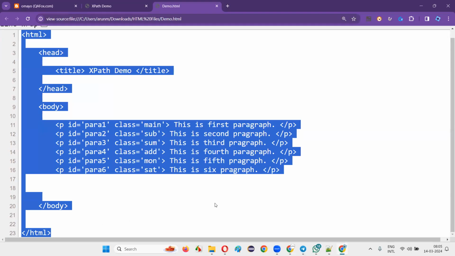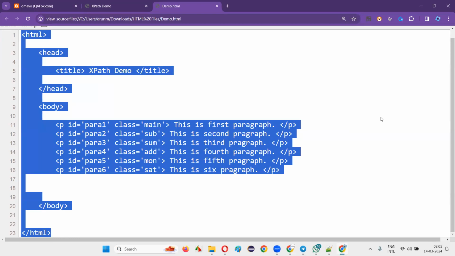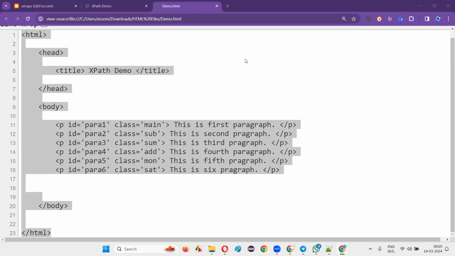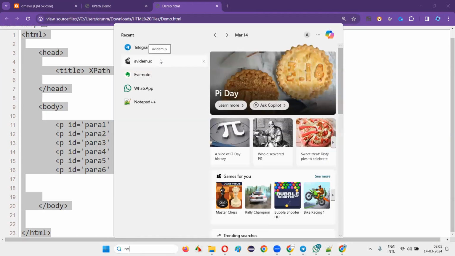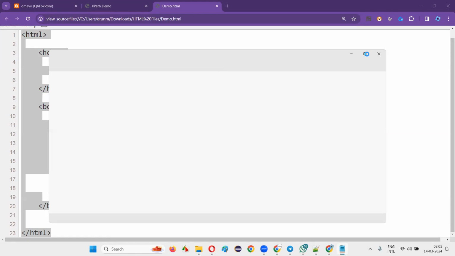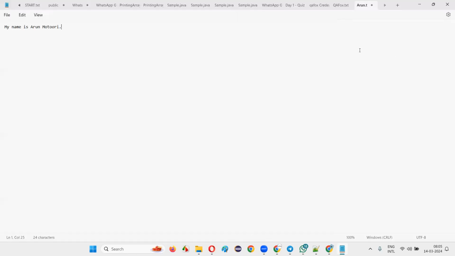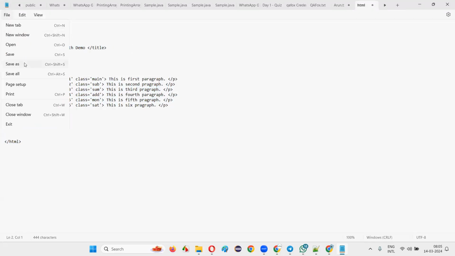Just copy this. Go to some notepad. Okay, I'll paste this in the chat box. I'm pasting it in the chat box. You can take the code from there. Just go to the notepad in your machine. Normal notepad is also fine. Just click on that. After going to the notepad, here just say plus and paste the HTML code. Whatever HTML code I gave you, just paste it and say file, save as.